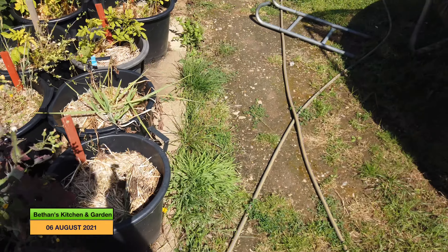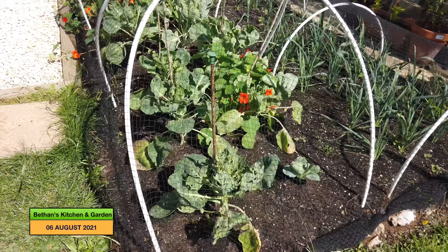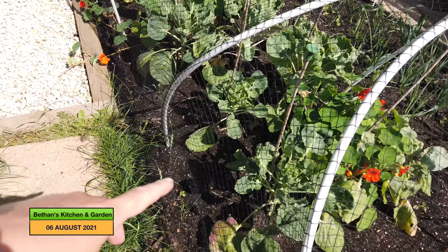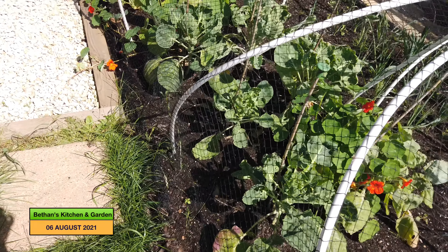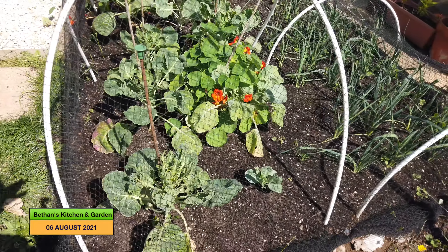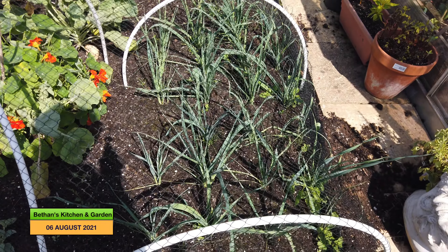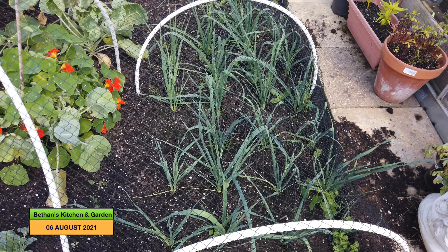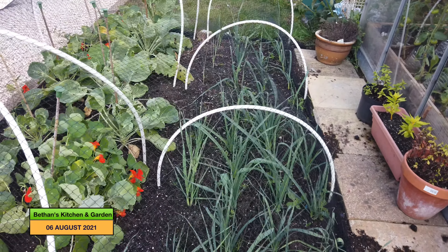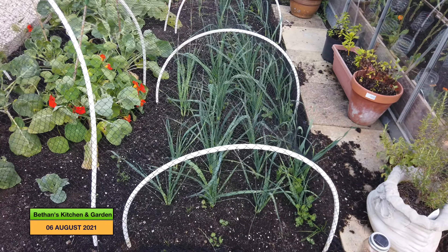I'm very good at growing weeds! Over here, similarly, my sprouts are looking a bit better than the other brassica cage, but I need to get in amongst this and take away all the dead leaves off the bottom. Then I'll hopefully cover it with some of that finer mesh, and happy days — the sprouts will live to give us some sprouts. The leeks are also looking really good. I think I could probably take the cover off here now. The reason the cover is on is to stop my cats from going in there.